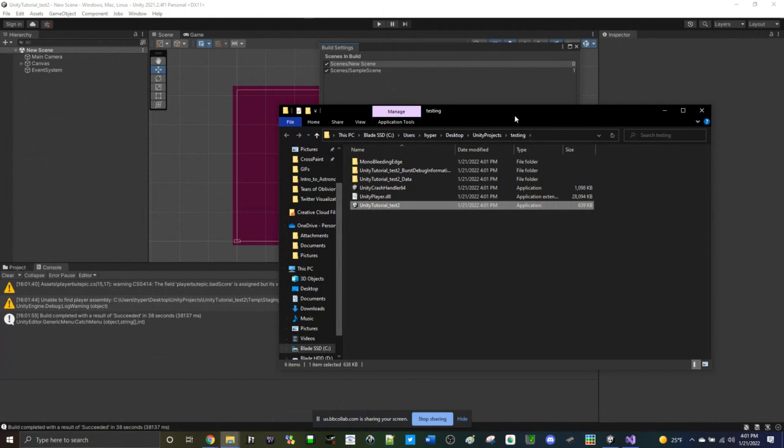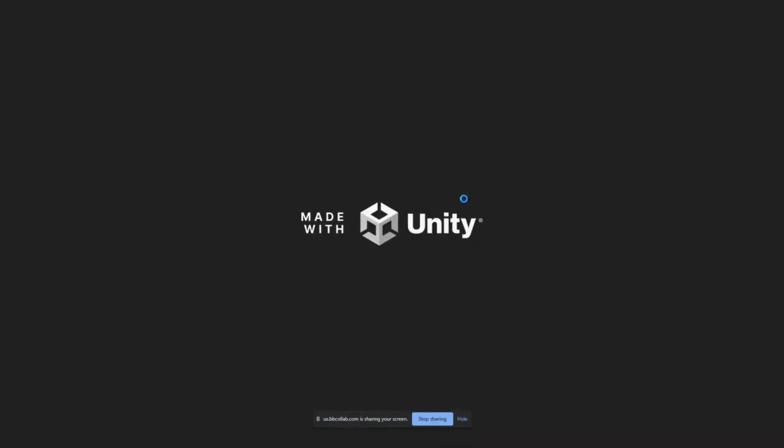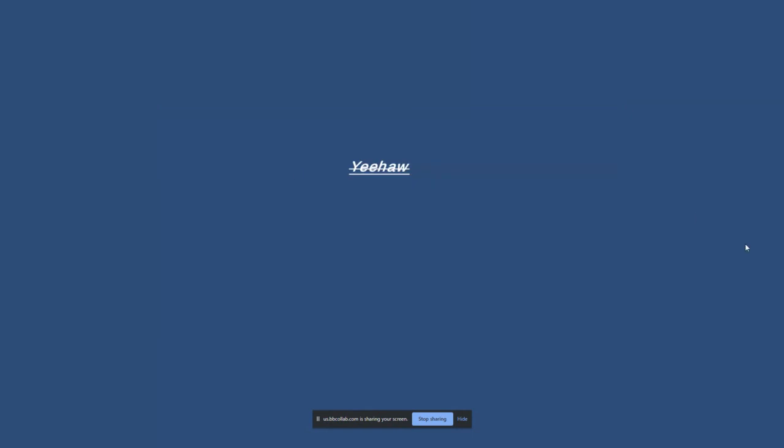There we go. Oh, nice! So it's built now. We have an application file. It creates these other things that you do need, but this one's your exe. If we just double click on it, it'll open it up and play it. If you made this with the free Unity version, all it needs you to have is that little bit of splash screen. Looks like I did not have that over the full canvas. Well, we can talk about stretching the canvas in a bit.